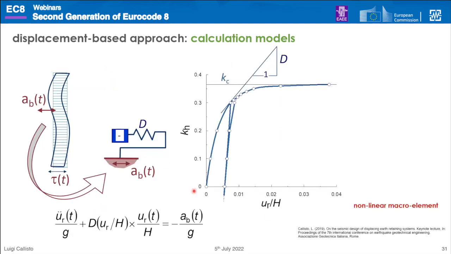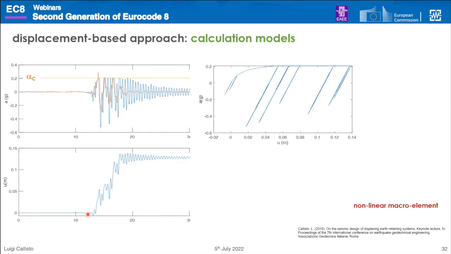Or we may want to take into account the pre-failure deformability of the soil, and in this case, the computation will show a dynamic response of the system before the attainment of the critical acceleration, and the displacement will be much larger. In fact, this is our same structure that this time, instead of giving the displacement of 1 centimeter, is giving us a displacement of 12 centimeters, which is much more in line with the key values that I showed you before.